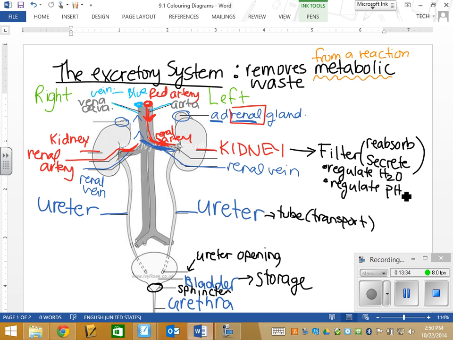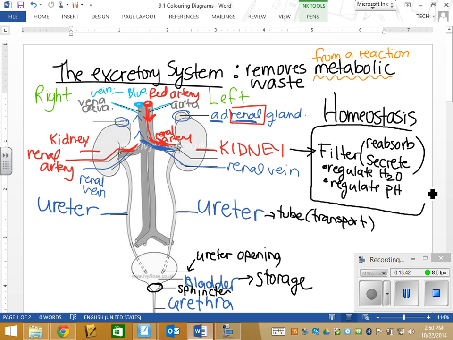But I would like to mention how this whole section here, my goodness, is that homeostasis happening. Your kidney is constantly monitoring levels of things in your blood and in your urine and trying to keep them at constant, consistent levels. Basically, anything that the kidney does is a good example of homeostasis. Yes?